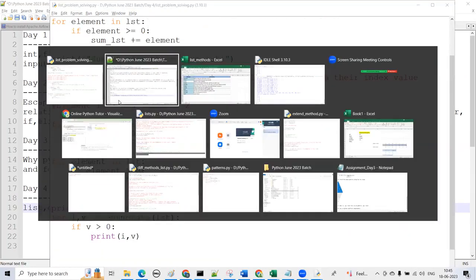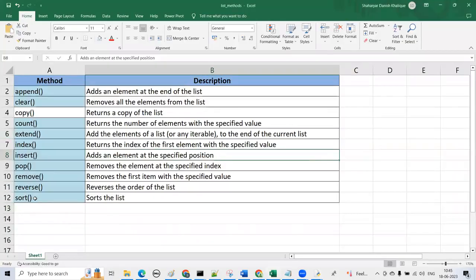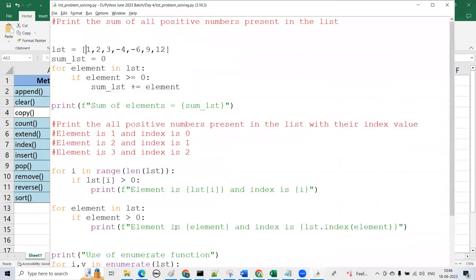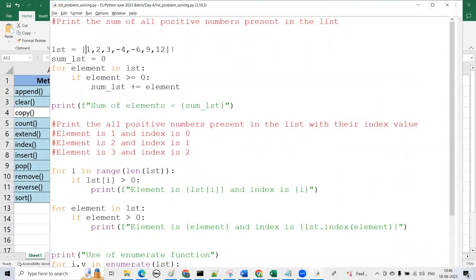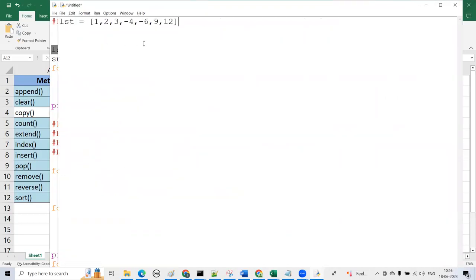Sort, we can use it. We can sort it via one simple method. But in interviews, they will ask you to write the code for sorting. So let's try to do that today. Let's say we have the same list. First, we'll break it into small parts and then we'll try to understand it. I want to find the largest value from this list, guys.